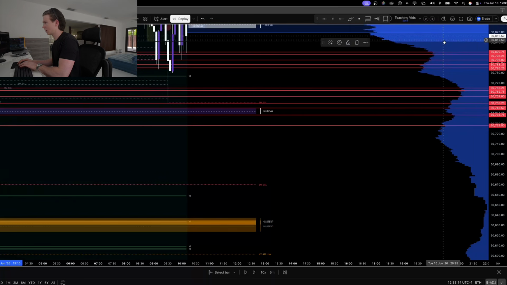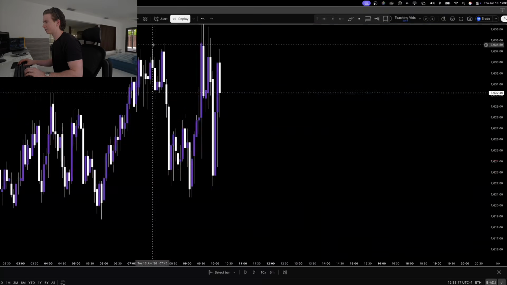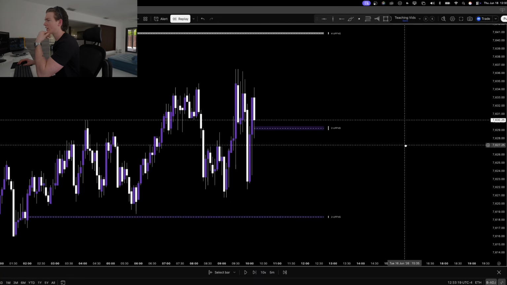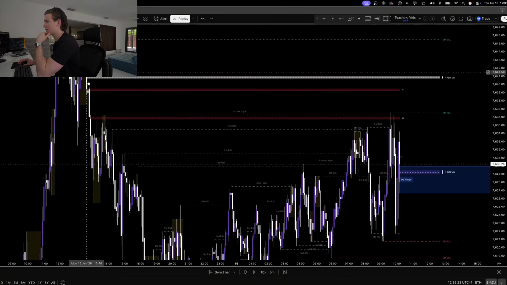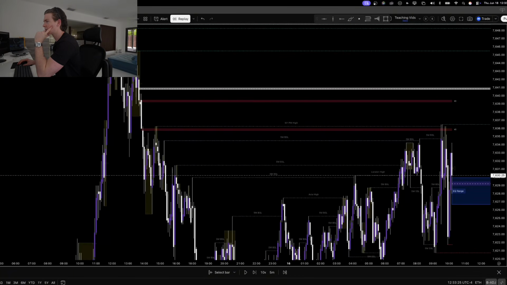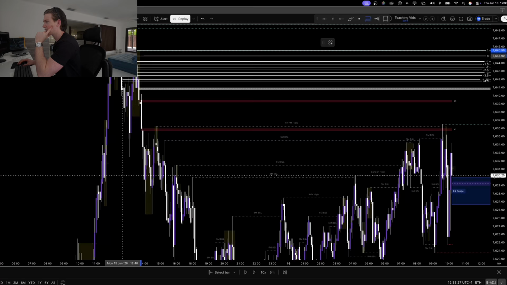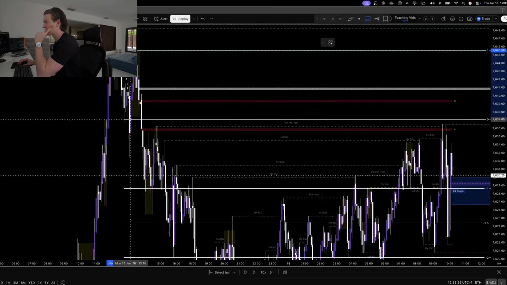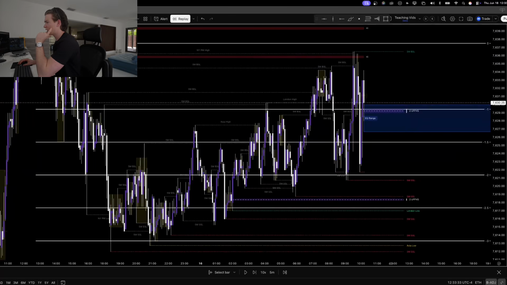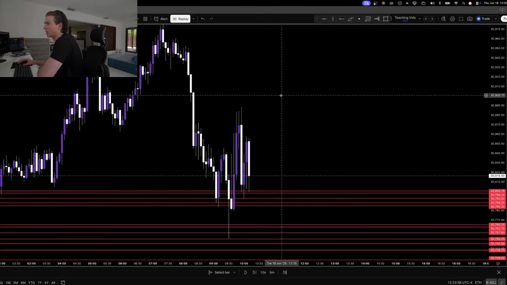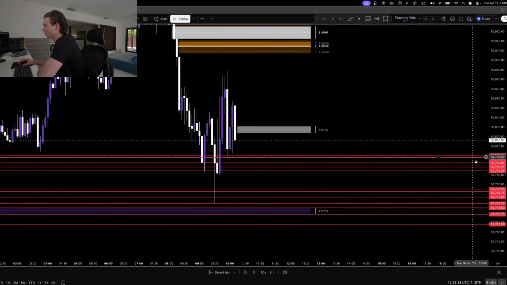Let's go ahead and go to ES. Let's figure out, do we have any deviations we could draw in here? Not really. We're respecting this market structure back here to the left-hand side. We can draw deviations with this. Higher is high, any decent breaking structure. Yeah, this one's okay. This one's not bad. We can draw it from there, and we have our deviations plotted. Cool. Back to NQ.